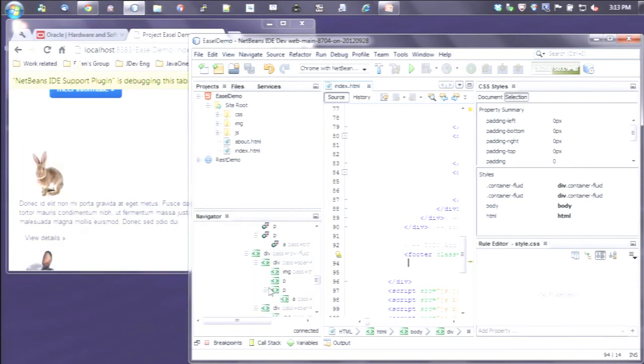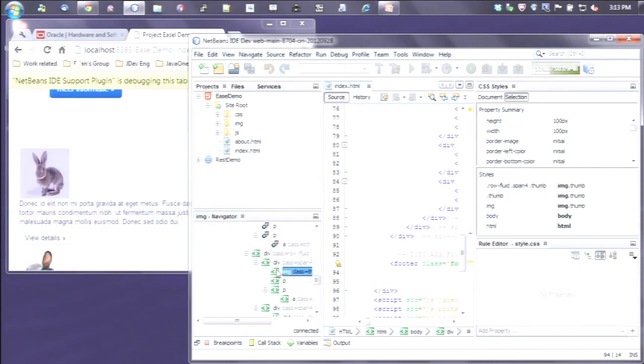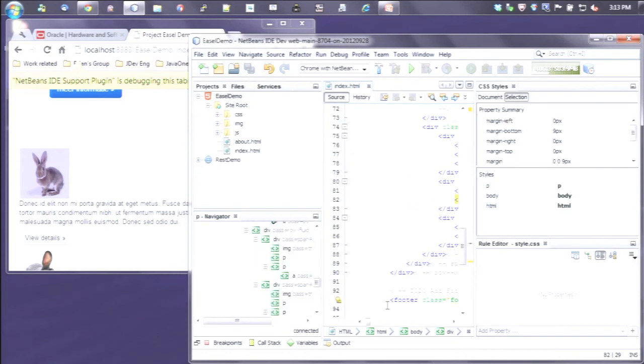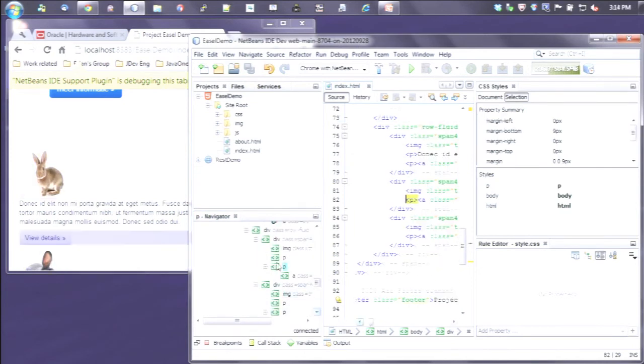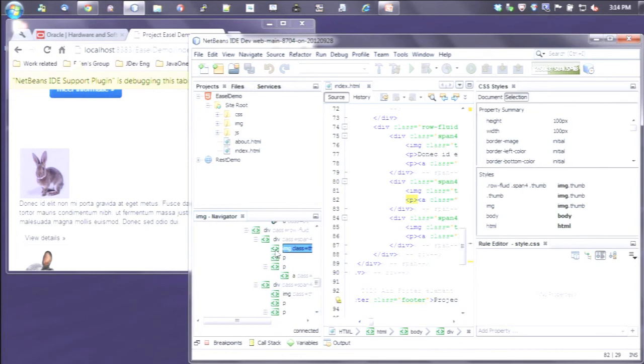and as I move over my navigator, it starts to highlight things in the browser so that I can just click on something and I can, as it comes up, again, things are a little crowded here. Where was I? Image. Come on. There we go.